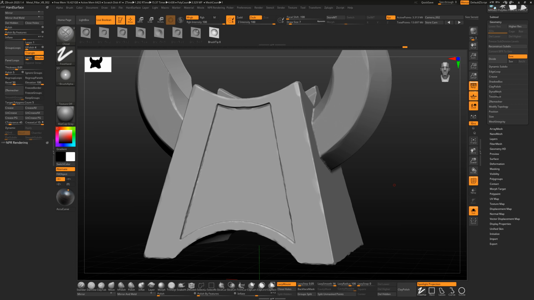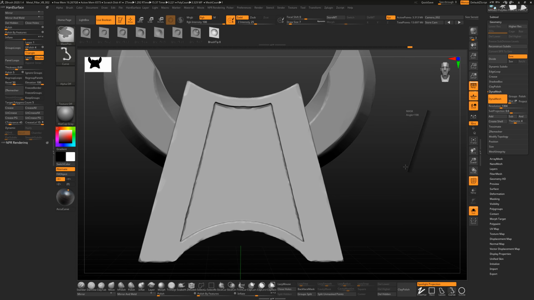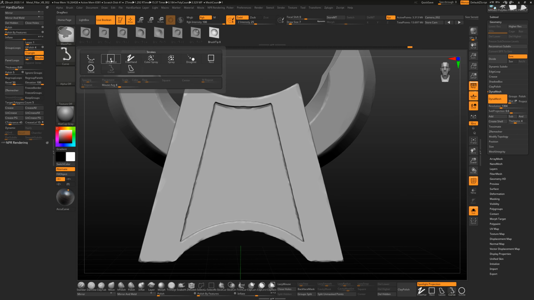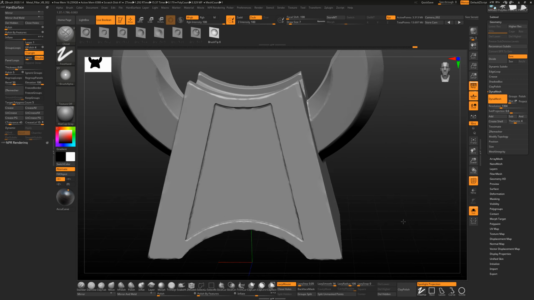We'll close up Edge Loop, and let's go to Dynamesh, and let's put this at around 1300 or so. And again, my numbers do not mean the same thing for your numbers potentially. I'm going to hold down Control and put this back on just the freehand, just because I think I'm kind of done with that part that we were doing for the masking there.